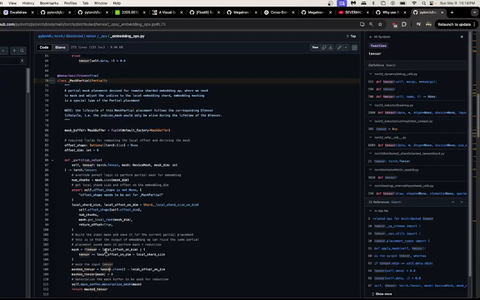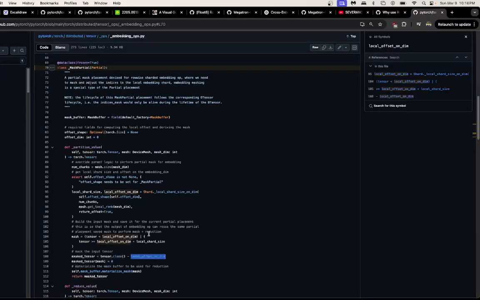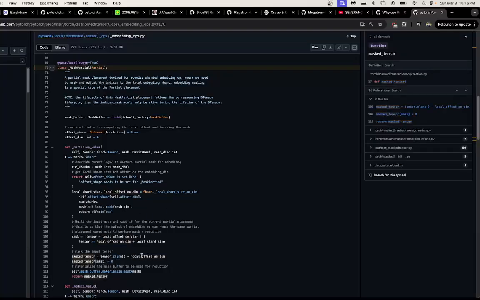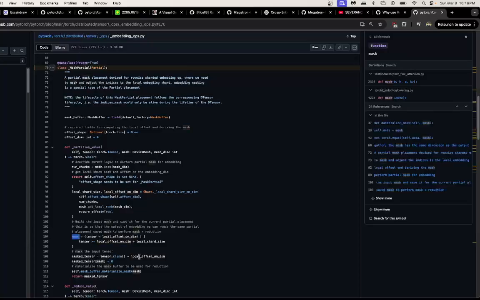So how they do that here is they find the offset associated with this local shard and subtract, so that we are indexed by 0 again, right? And then using our mask, which we calculate here, for any elements of the tensor which are out of bounds of this particular local shard, it sets it to 0, right?